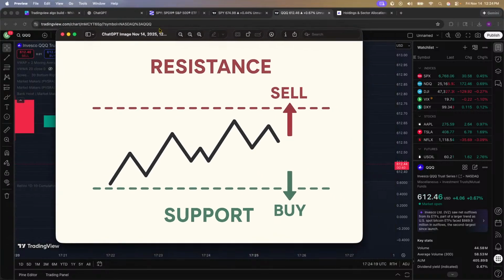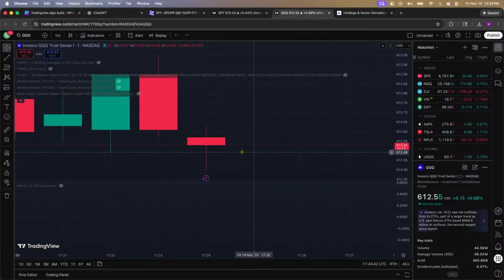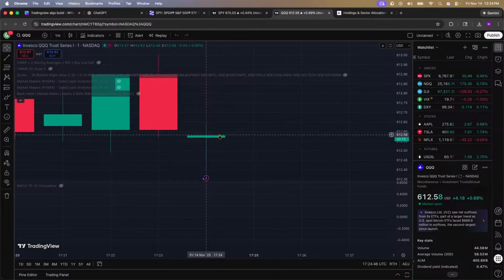Support and resistance. When it's bearish, they're trying to test new support levels, trying to break the price to go down even lower. When we're testing new resistance levels, we want the price to go up even higher. So we tend to buy at support because we buy low and sell high. The bears right now are testing new support, but the buyers are coming in.